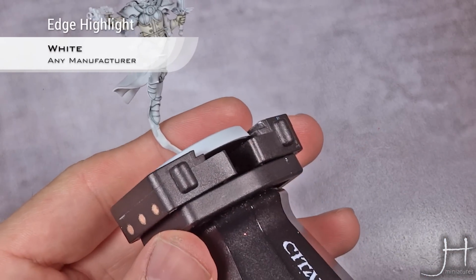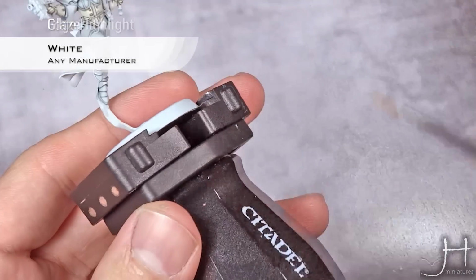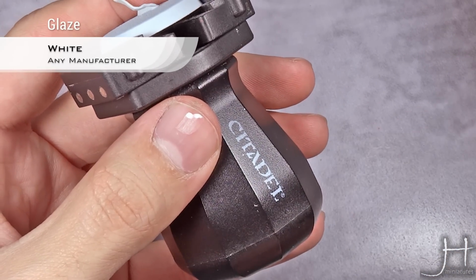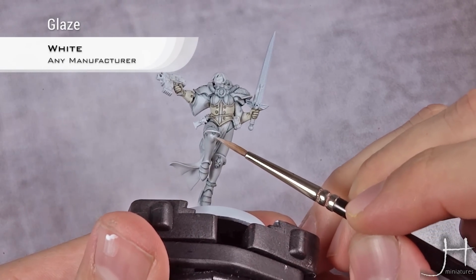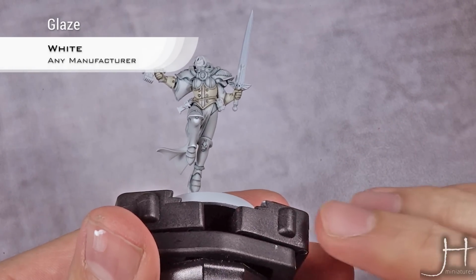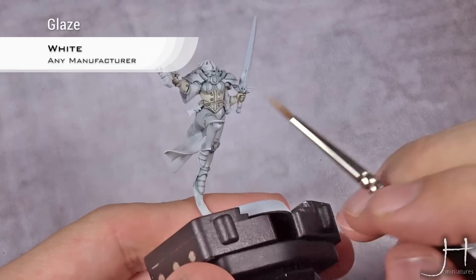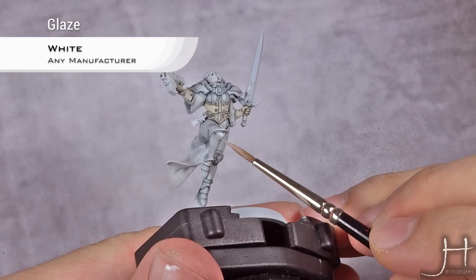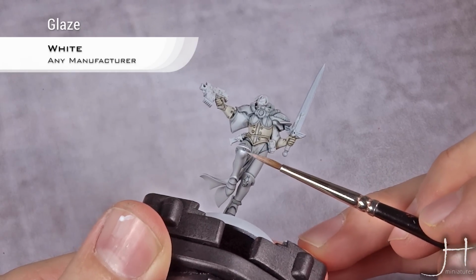What I will also do is thin my white into a glaze consistency. Kind of like this. And then do a highlight in all the rounded parts, like that. It's very important how you move your brush with this. So move your brush from the darkest to the lightest point.